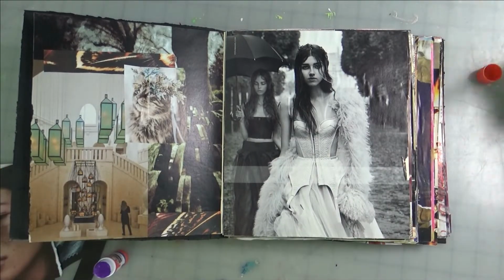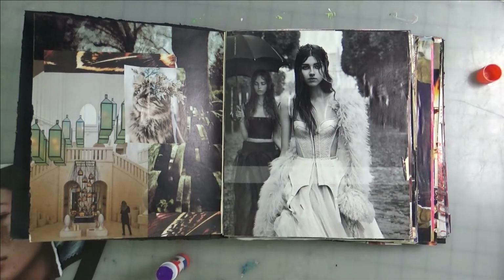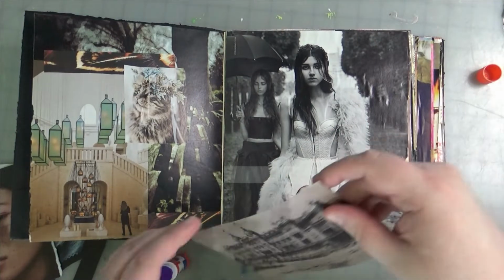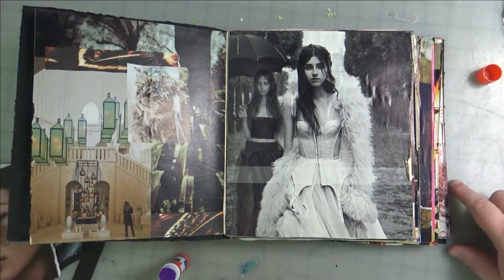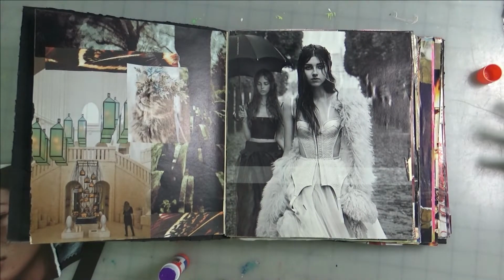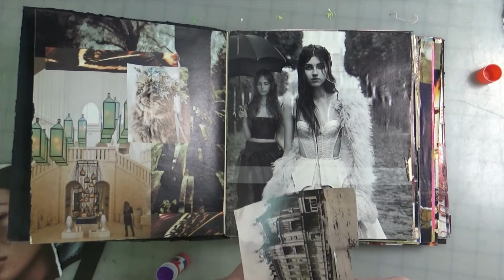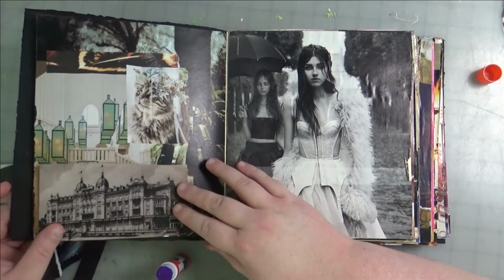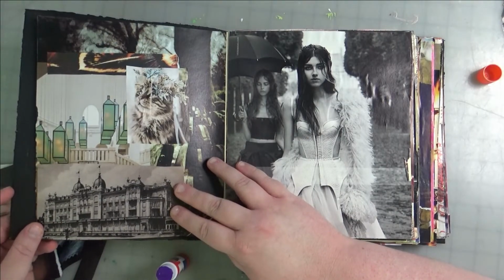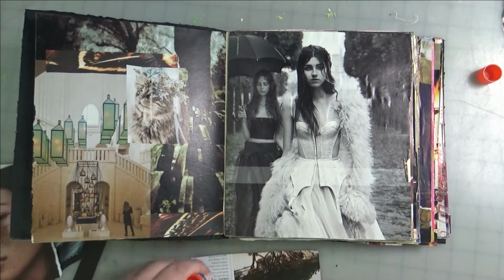Now for this video, I'm going to be working on finishing up the different focal images, little embellishments using magazine, and just going through and seeing if I need to add any more. So the first image I added up there, you see that little cat with that wonderful flower crown on its head. I just love it. You know, that's our little familiar there. And I'm just going through the stash that I saved and seeing if we need to add a little bit more to the story on the pages as far as pictures go.